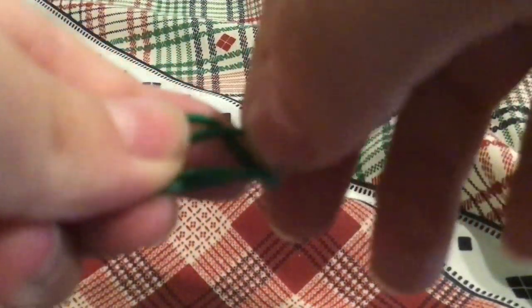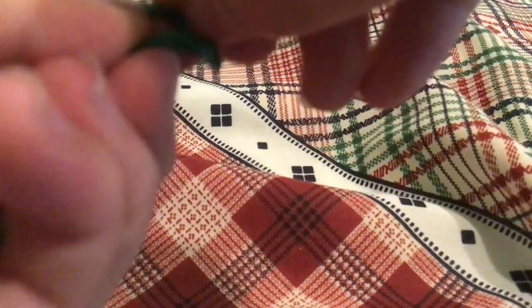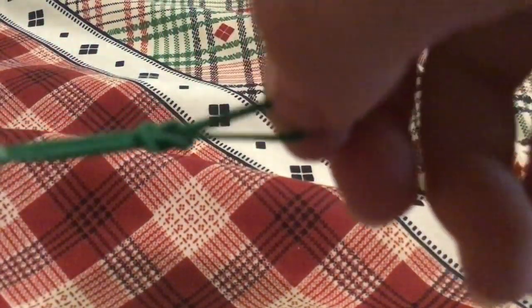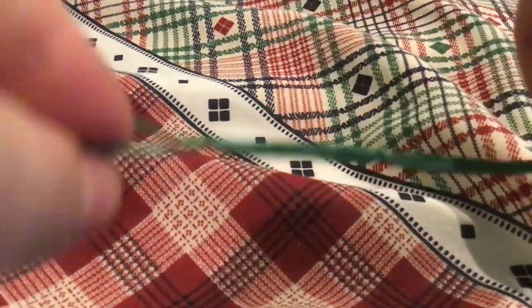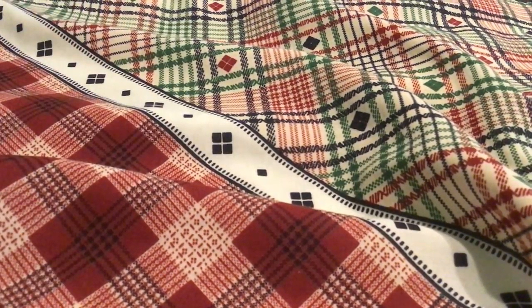I'm using an iPad and trying to record this. And then you're gonna put one band on like that, and then you're gonna take this band, and sort of start to push it through, and then grab the end that you start to push it through, and pull on it. That makes the slip knot.